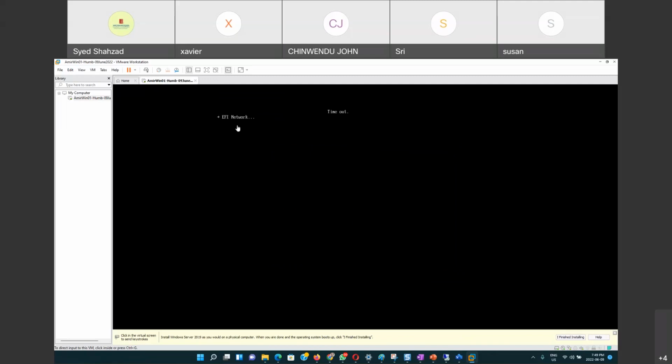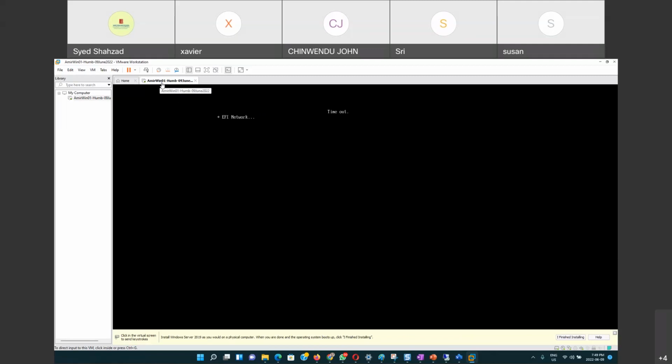Oh, okay. So it says here, there was a 3-second wait for the "press any key to continue" for Windows, right? That came, but I did not press any key at that time. And if you don't press the key, it's not going to start installation of Windows. So that's what it did here. So I'm going to restart again.